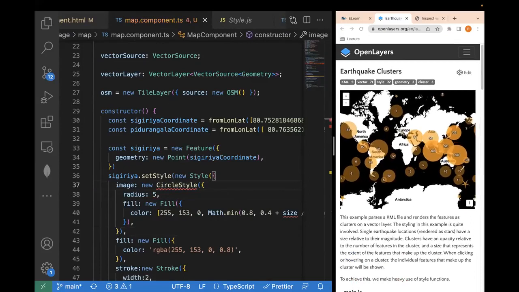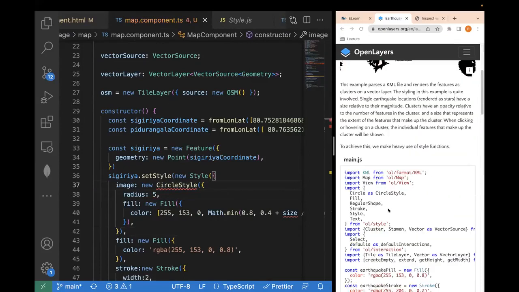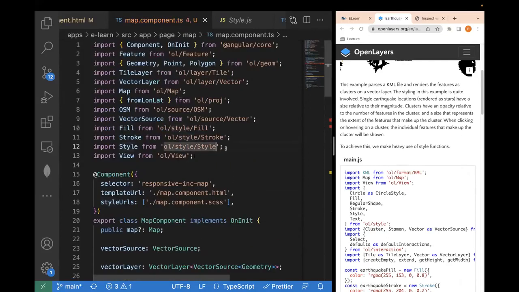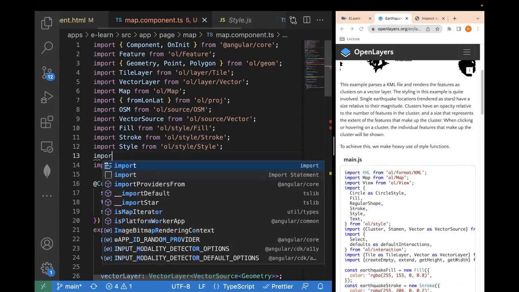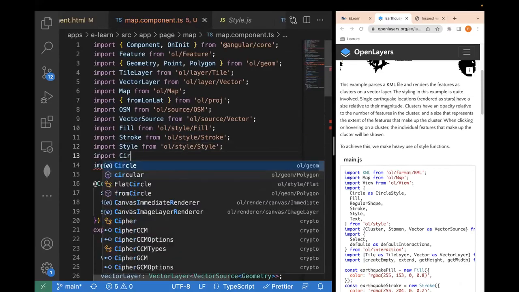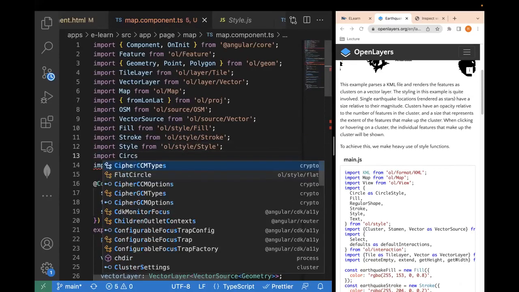Circular style, I have to get the circular style. Oh, else. Import circle style.